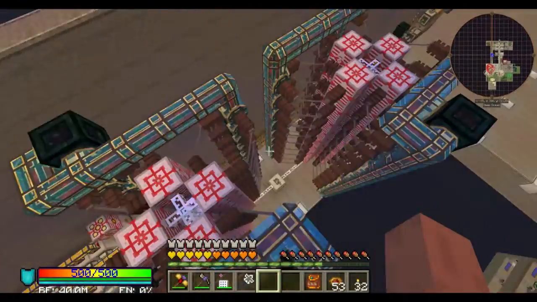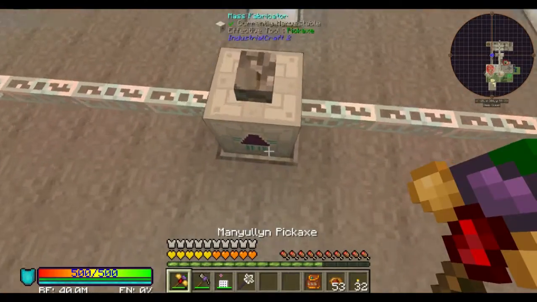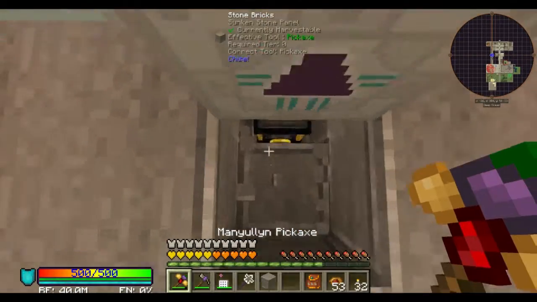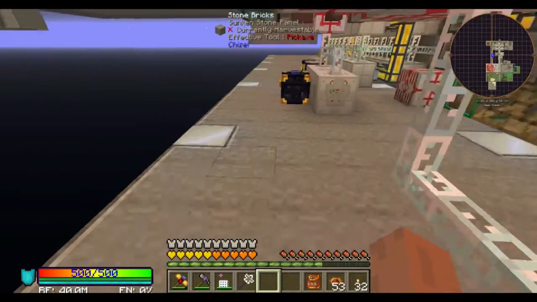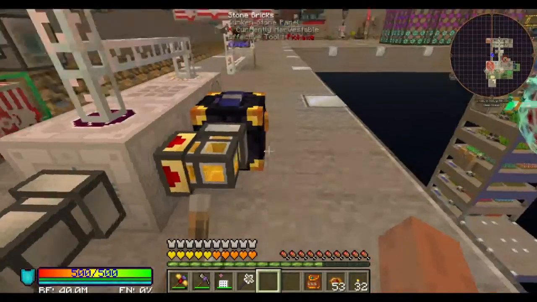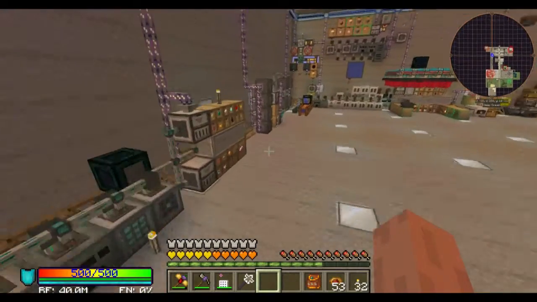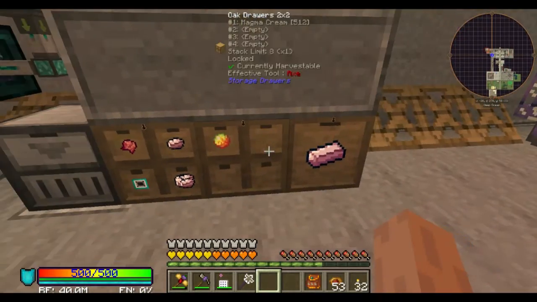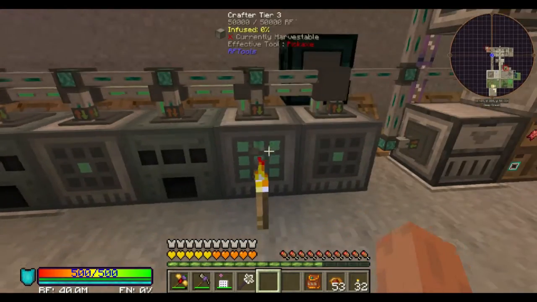Cool. I got double the amount of power coming into this mass fab. Under here, I put the tank, the ender tank, which is coming over here and coming into this tank and then into there and then that. I've set up the creation of the enhanced Gargoyle metal, and it's constantly producing.